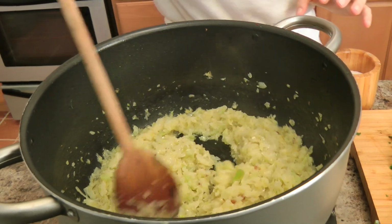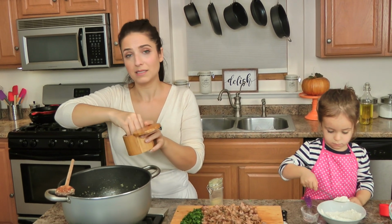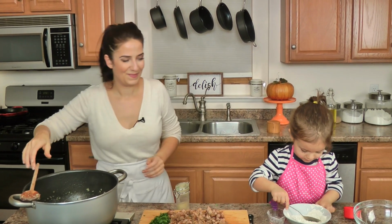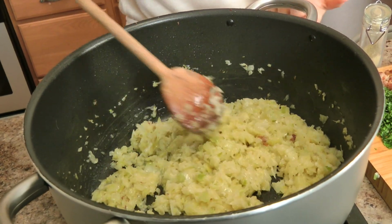These look good. They've cooked down quite a bit. Nice and soft. By the way, I've got a sous chef. She insisted, and I just can't say no to my sous chef. Right, baby? I've added a good amount of salt here because there's a lot of onions. I used 3 medium onions, and they're very, very sweet, especially when they cook down.